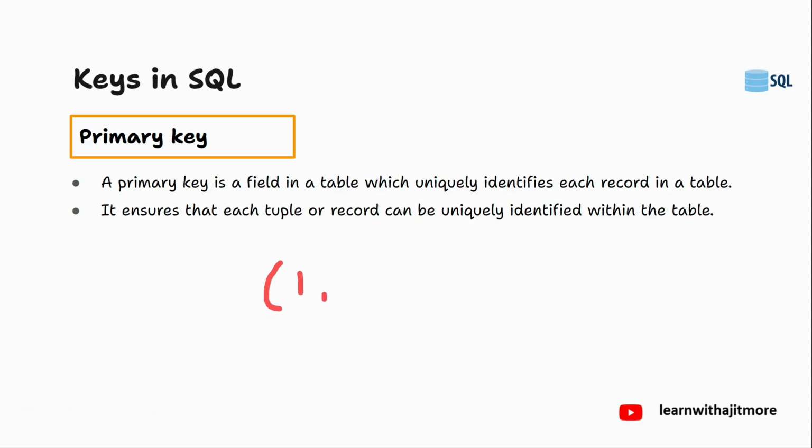Getting? Employee number, employee name, sorry, code. Then age, department, whatever. So all these related values form one tuple. A set of related values is called a tuple, or you can call it a record. It is tuple or record. So it ensures that each record can be uniquely identified within the table. Okay, it is always unique plus not null. Primary key never allows null, and as well as the values are distinct.